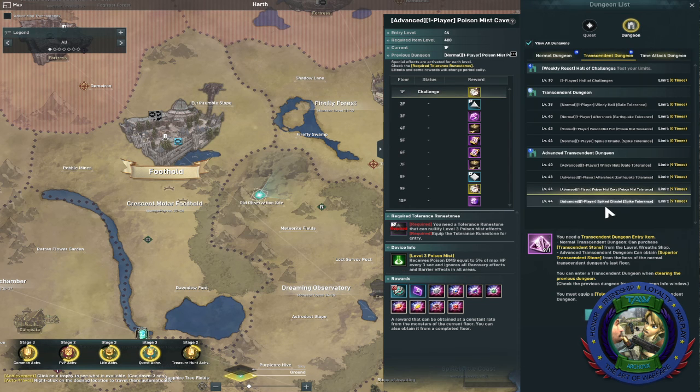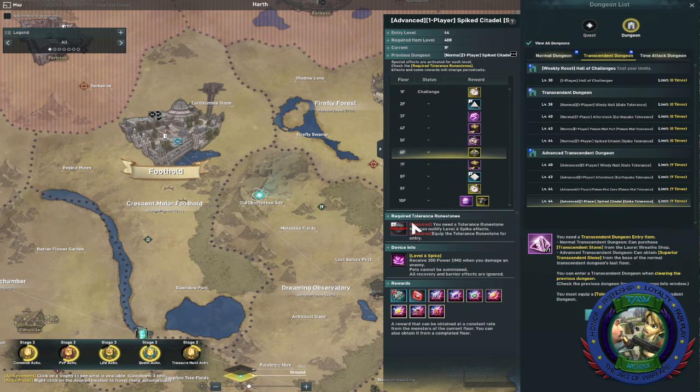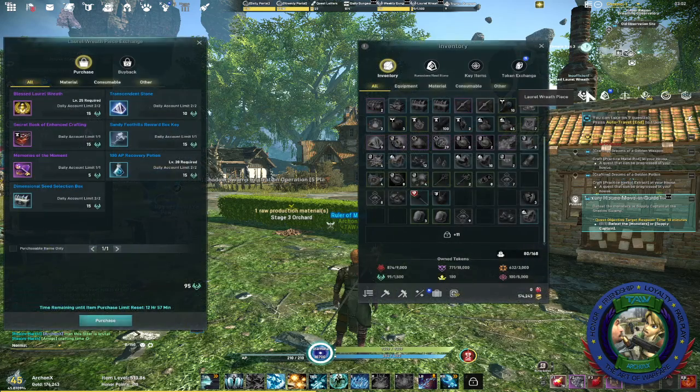But once again, on the Spike one, for the advanced Spike one, there we go. For the 6th floor, you get a guaranteed mana wall helmet, so a guaranteed gold drop. And for that one, though, you need a level 6 Spike Tolerance Runestone. So let's go ahead and look at the rest of the Laurel Wreath shop.